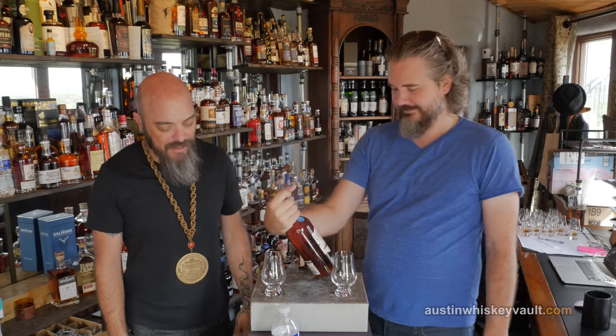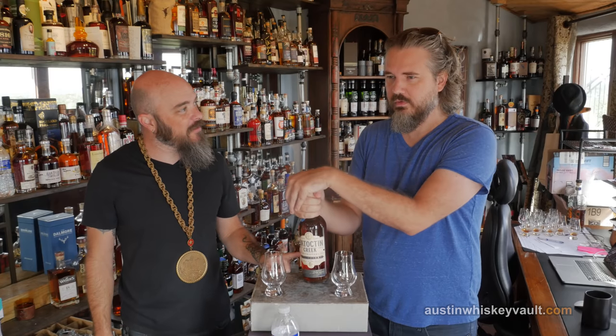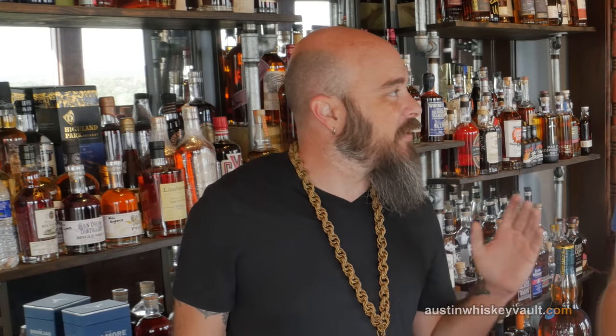Catoctin Creek. Nailed it. It's Catoctin, and it's a gift from Mark Schilling. Now, I'm pretty sure Mark doesn't have any financial interest in this distillery. Okay. Which makes him a magnificent bastard. Sure. But Mark Schilling was one of the original founders and president of the American Craft Spirits Association. Wasn't Curt Schilling a baseball player? Yeah, Mark Schilling. Conspiracies abound. Mark is just a general industry advocate, an amazing human being, with a personal interest and love of all things craft. But I think in this case, we can say magnificent bastard. Mark Schilling, you magnificent bastard.